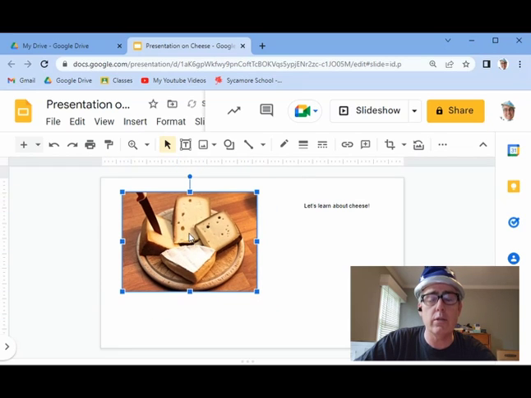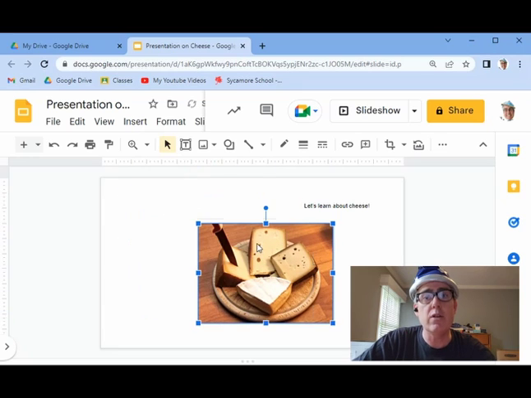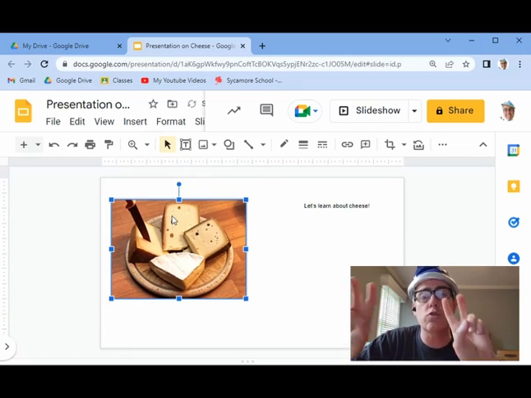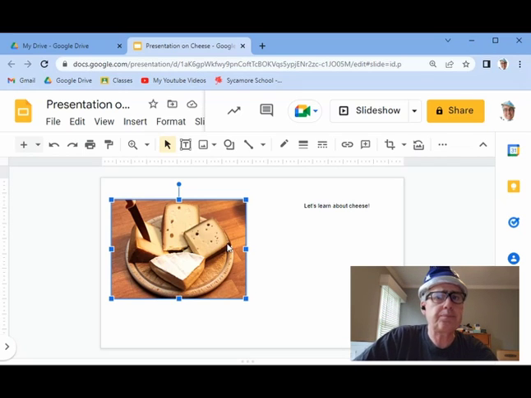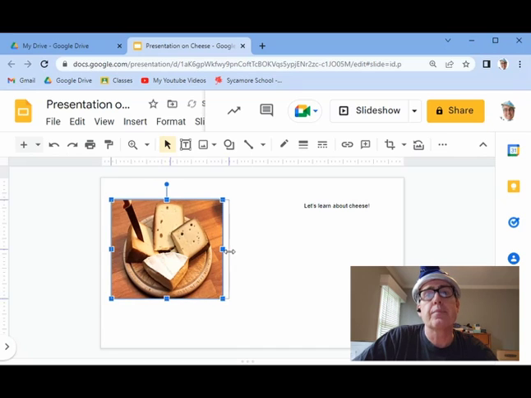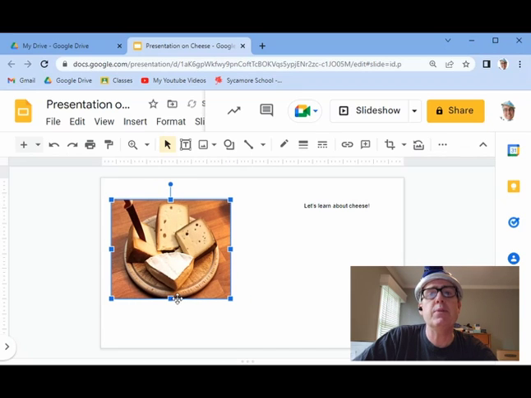Unlike Word, which is about making documents, since this is about making slides, you can move things around easier because it's assuming that you're kind of drawing, not writing a document. So now, as you may have experienced, if you start to click and drag on these things, it's going to squish it, and no one likes squished cheese. So that's what that does. That mushes it. Once again, no one likes mushy cheese.